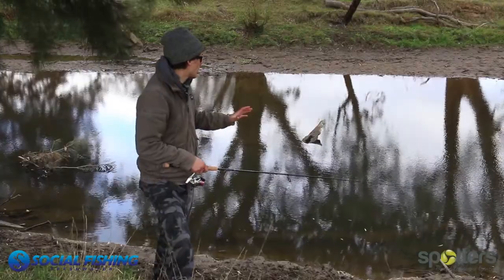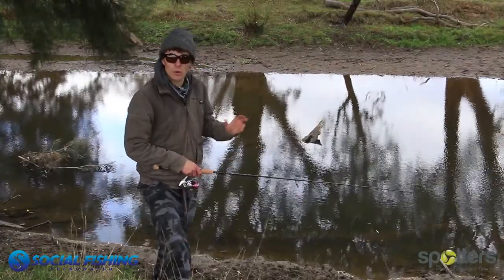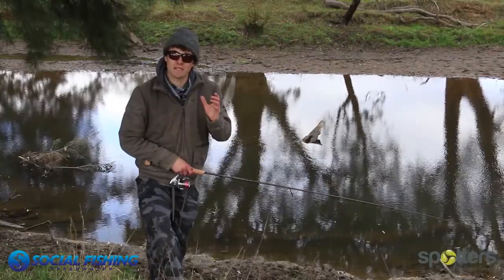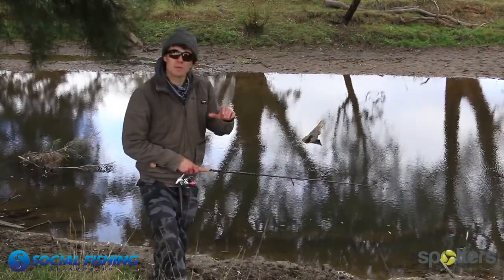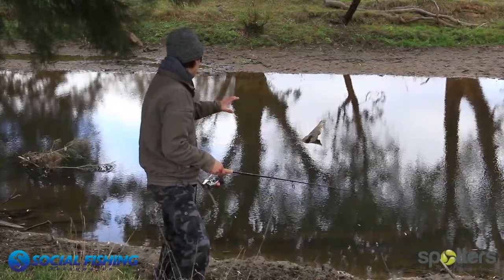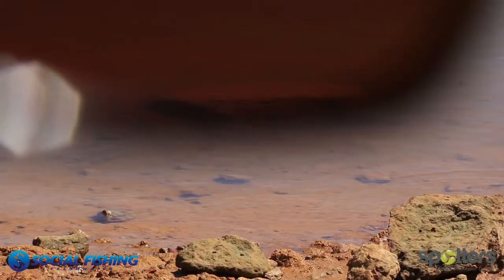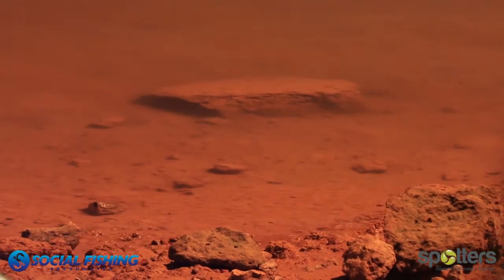I've been fishing all morning, walking around trying to look for fish. I'm standing high on a bank looking into the water. Because it was so dark this morning I didn't have my sunnies on, and it really disadvantaged me — the glare on the water meant I could not see through it. I quickly grabbed my polarized sunnies, put them on, and now I can see absolutely everything. It may be cloudy and dark but they still cut that glare off the water.